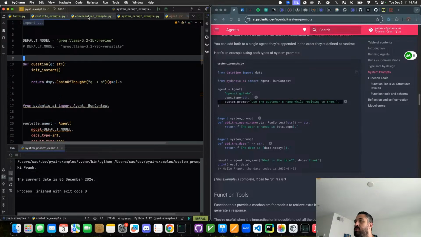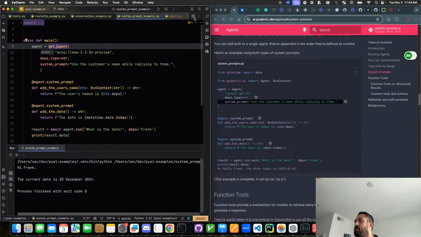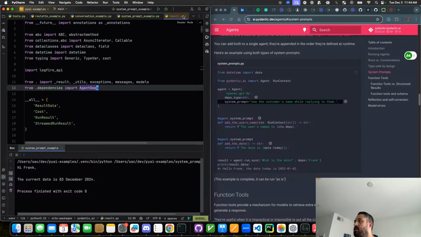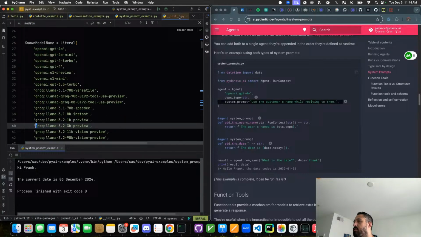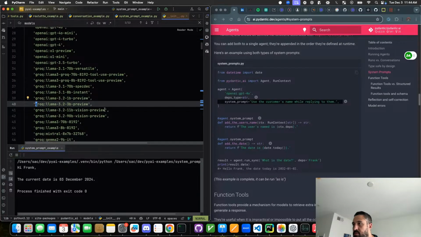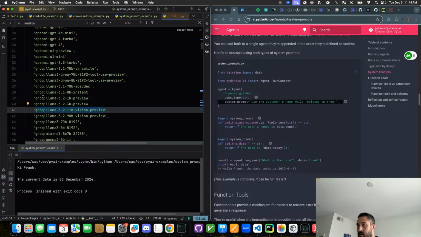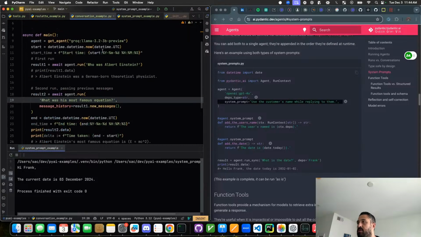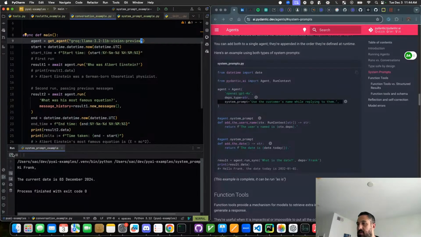Let's now go to, we got our known models, got our results. I'm just closing stuff. Okay, cool. So then we got the 3.2 11 billion. Let's see how fast that one is, because I always want to use the best for the speed. All right, so back to our conversation. Let's see if there's a drop off with the 11.